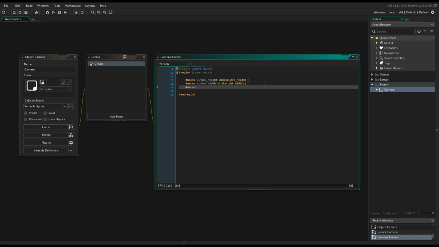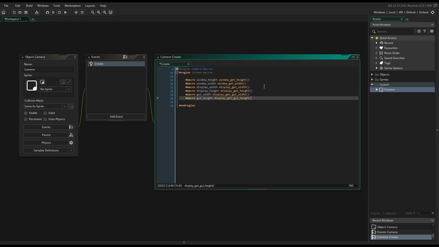Let's do macro display width, display get width. Macro display height is display get height. Macro GUI width is display get GUI width. And macro GUI height, display get GUI height.